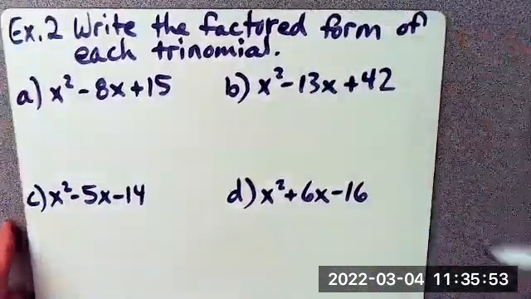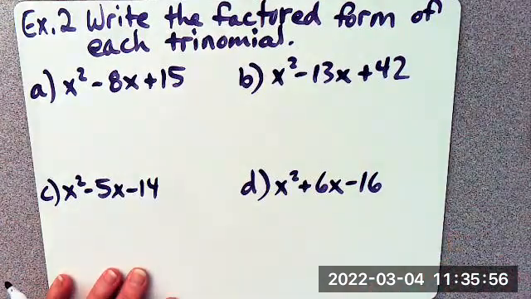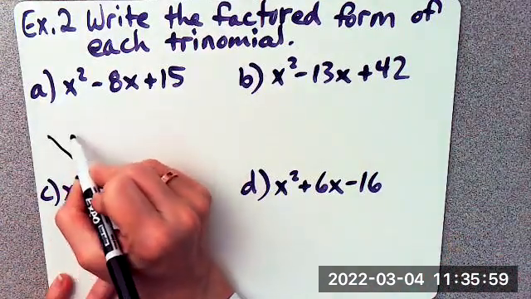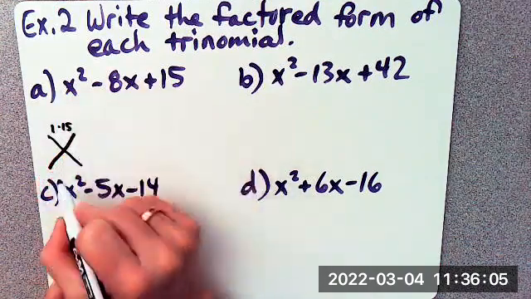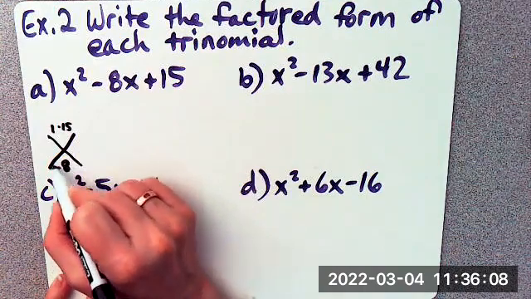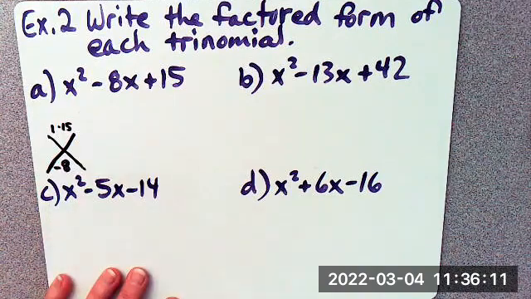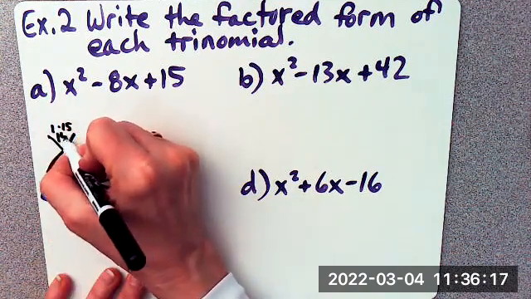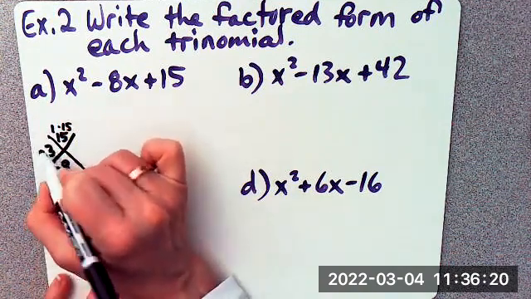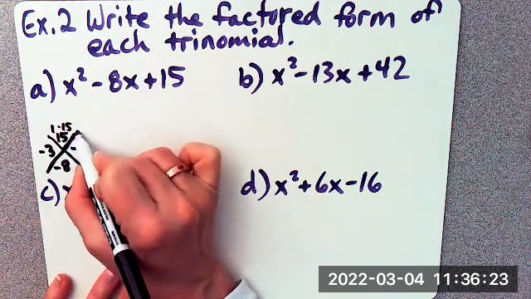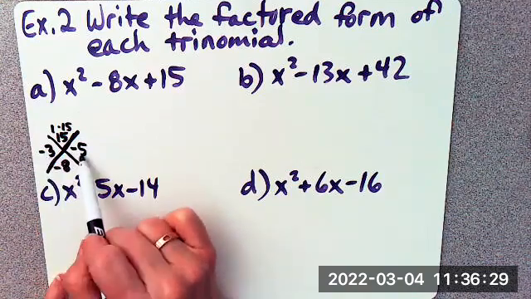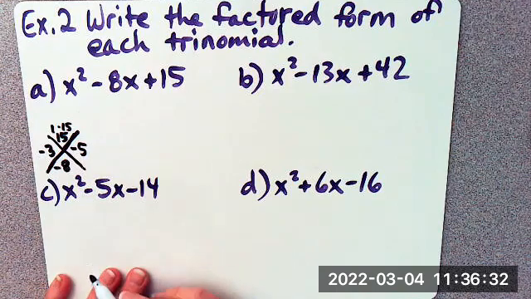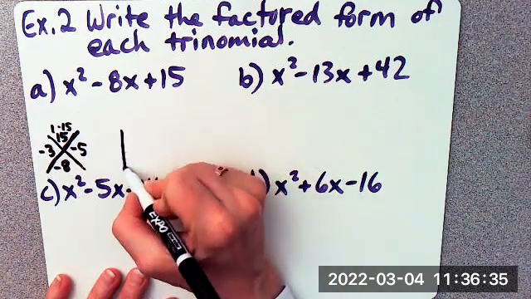Now let's write the factored form of the trinomials of each. If we do a quick diamond here, we have a equals 1 times 15, and we have a negative 8 here. We ask ourselves, what would make a negative 8 when added together and a positive 15 when multiplied? Well, that's going to be negative 3 times negative 5. When you add that together, you get negative 8. But when you multiply negative 3 times negative 5, you get positive 15. So we're going to do a box now.